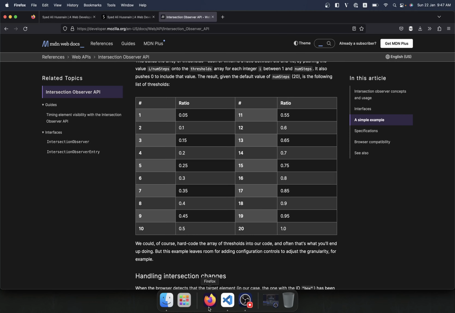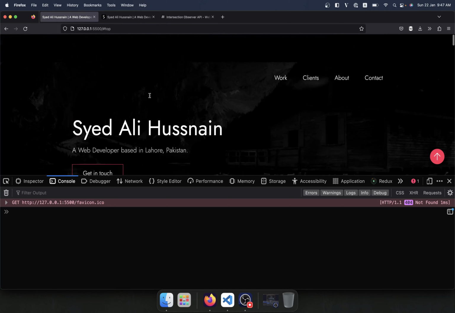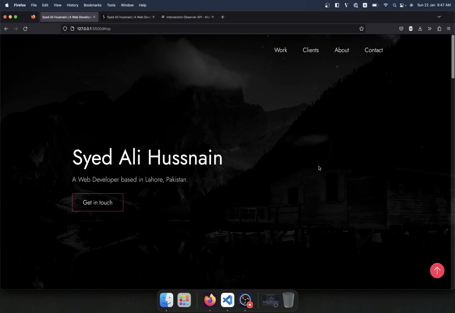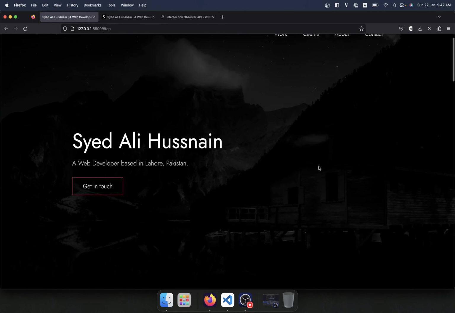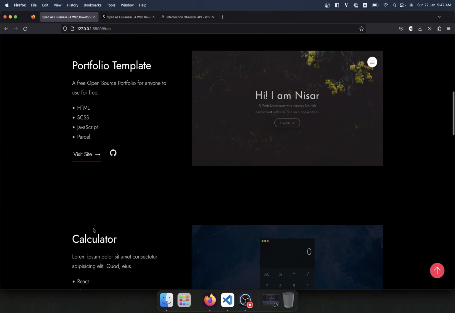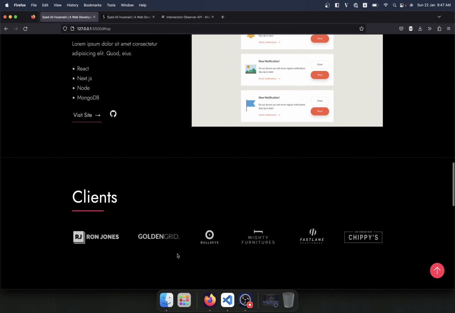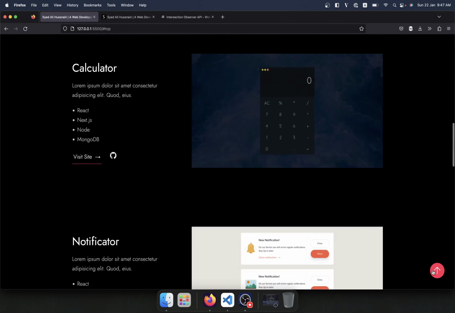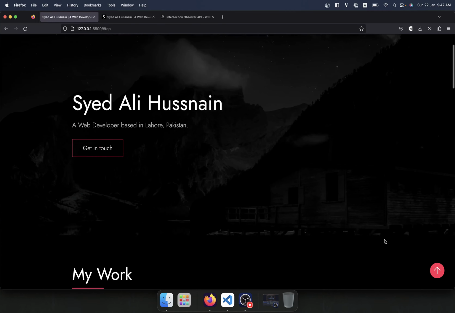If I head over to the browser and refresh, as soon as the observer target is in the viewport, the back to top button appears.